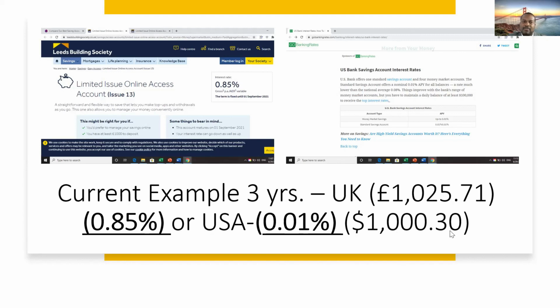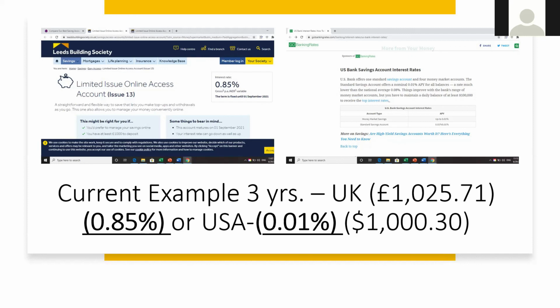30 cents is not significant. So we can see here that the current model being used, or the rates offered by banking institutions, is not significant. And so therefore, based on the situation here, it's not working for us to actually invest in financial institutions. Okay, so putting your money, 1,000 for 3 years and only getting 30 cents, and then putting your money in and only getting 25.71 is basically minuscule in the grand scheme of things.